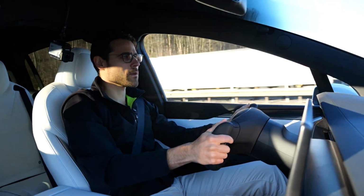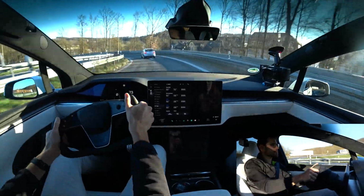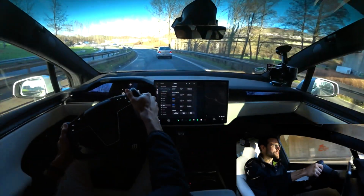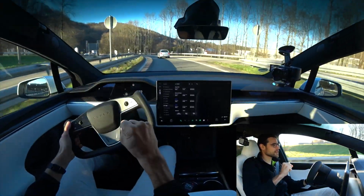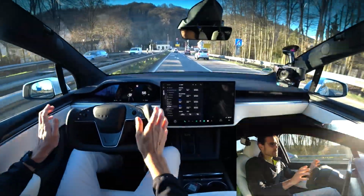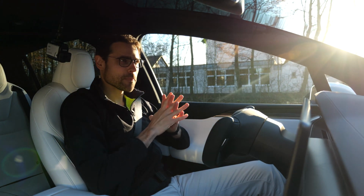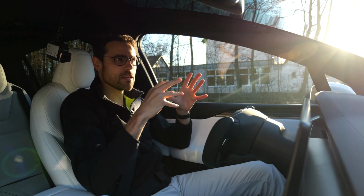Now getting off the motorway. Here, of course, because of the weight and bigger battery and so on, you feel it is spontaneous, or rather it takes instant control of the acceleration when you hit the pedal. But here in the corner, it just doesn't deliver as much fun as the Model Y. Because the Model Y is just smaller, more agile, lighter and so on, you feel like you want to attack it a little bit more. And here with the X, you feel that especially in cornering, it has its limits as for the agility. So I can definitely already say the Model Y is more fun and feels more agile. The Model X, a little bit bulkier, a little bit heavier, a little bit bigger, is better when you seek the comfort plus.